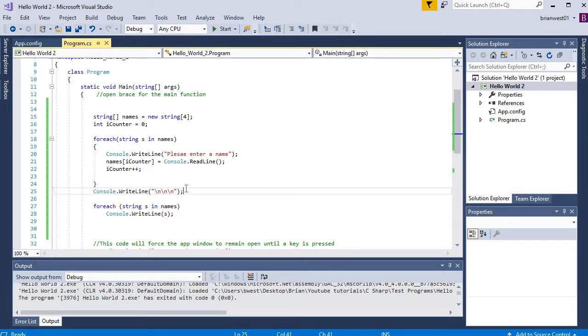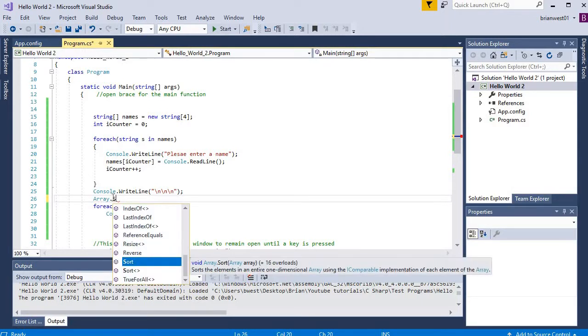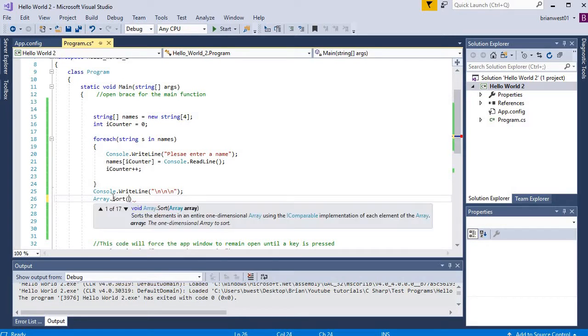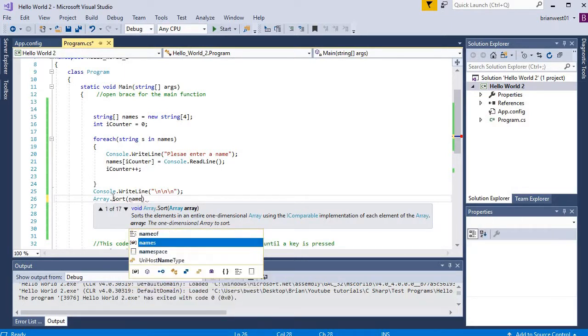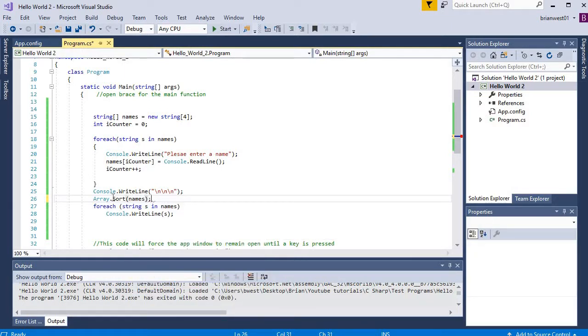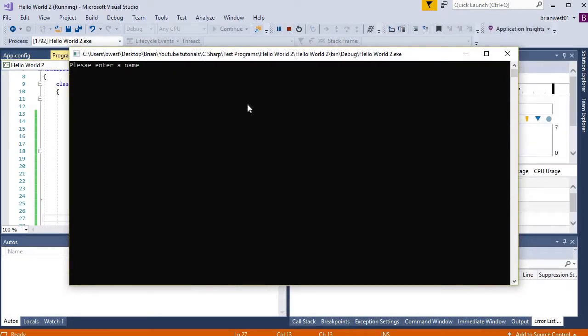There's another interesting thing that we can do with arrays, and it's called sorting the array. Now, in a lot of other languages, you have to go in and physically sort your array. But in C#, you have a command to do it for you. It's array.sort. And then you put the name of the array, and that should put everything in some sort of order. Let's give it a try.